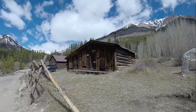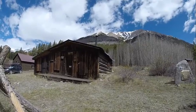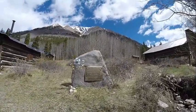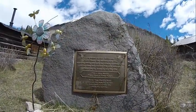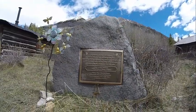The mountains that surround Winfield are made up of several 14,000-foot mountain peaks, bringing with them great beauty, adventure, and sometimes danger. In 1994, a Flight for Life helicopter crashed here on Mount Huron. Here we see a marker that the Buena Vista Sheriff's Patrol put up as a memorial to the pilot and flight nurse who lost their lives in that crash.